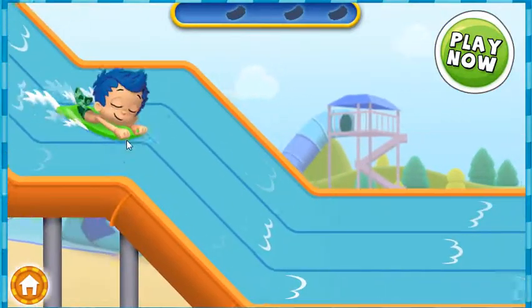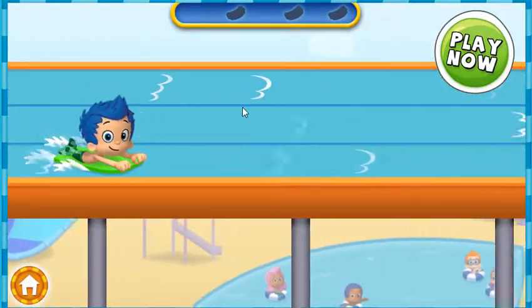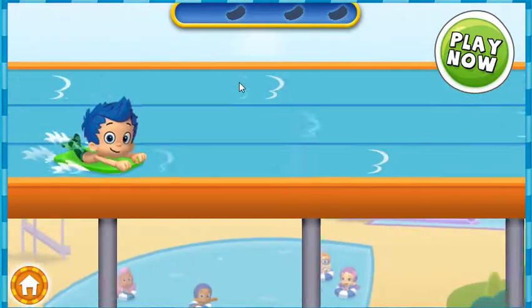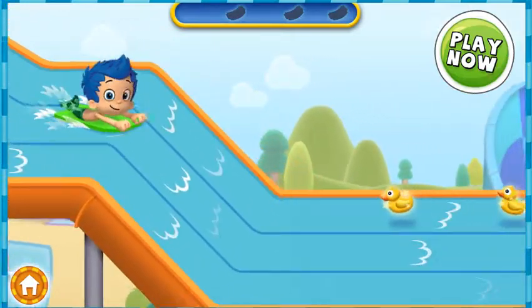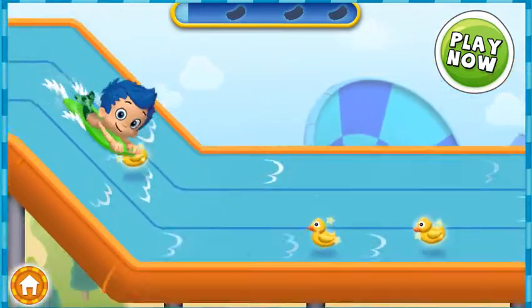Let's try out this water slide. Press the up or down arrow keys to make Gil go up or down to change lanes. Watch out for the water sprinklers. Collect as many duckies as you can to earn tickets for the Splashtastic prize wheel.